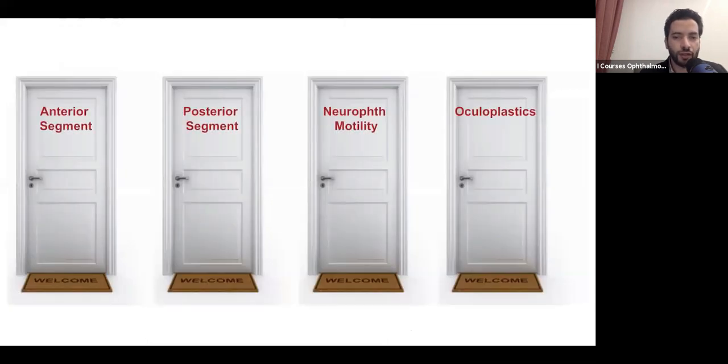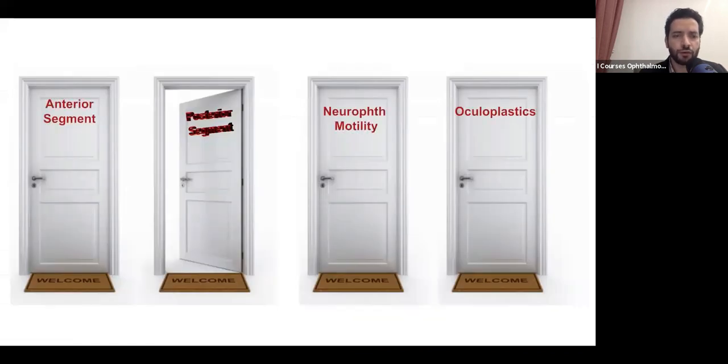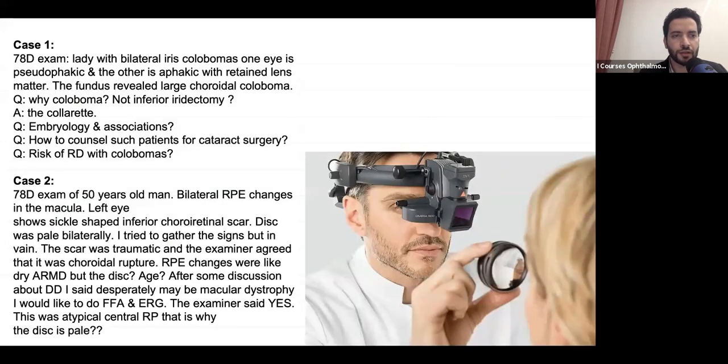Now, after finishing this day, on the second day you will face 4 clinical stations, or 4 clinical rooms. When you are sitting for the anterior segment, you are examining the patient with a slit lamp. Most probably, the 12 minutes will only allow examination and finding some signs in 2 patients, not more than this. Then you will shift to the next room for the posterior segment, and again you will most probably see 2 cases. For my exam, I saw 3 cases.